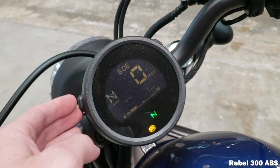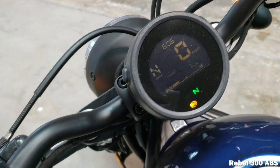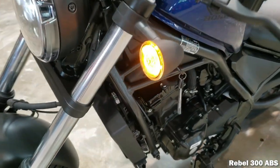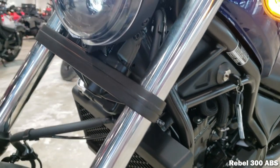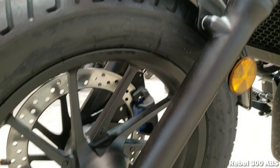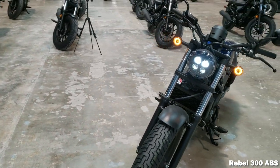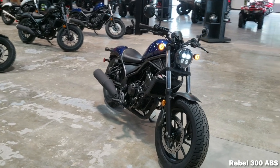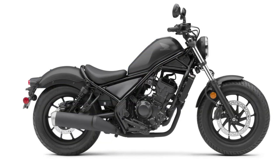When it comes to color options, it's not great but it could be worse. You don't just have one color option for 2021 — you have two color options to choose from, which is down from three last year. Having a popular model with only one or two color options is crazy. Those two color options are called Pearl Blue and Matte Gray Metallic. And thankfully, choosing between brake options doesn't narrow down those color choices like it does on some models — for example, the 2022 Grom with ABS drops from four colors down to just one blue.